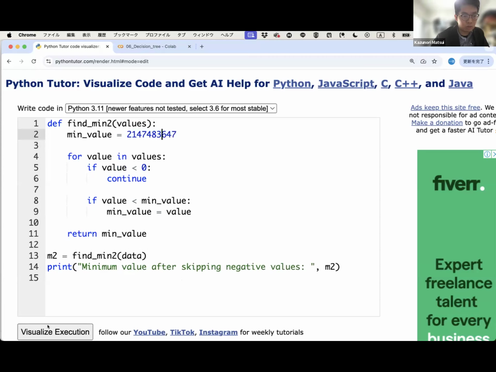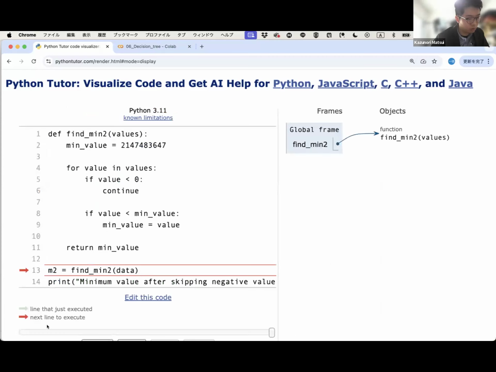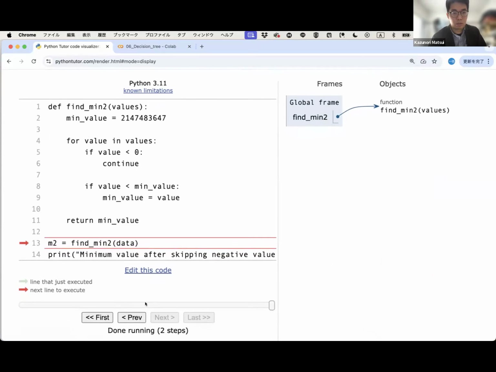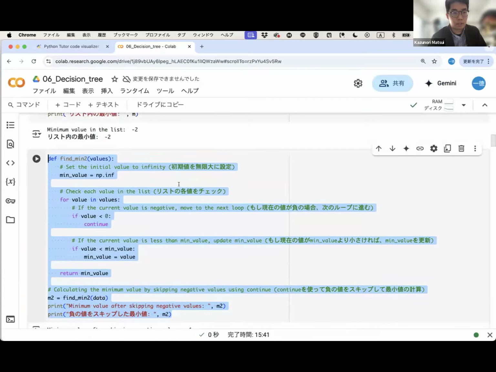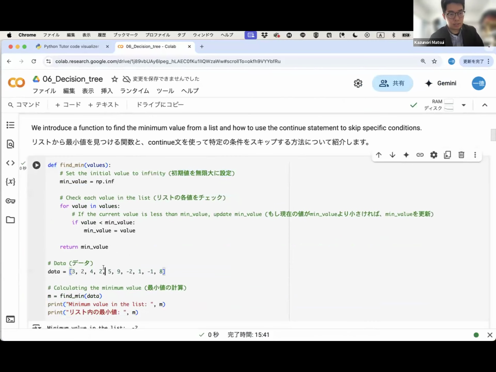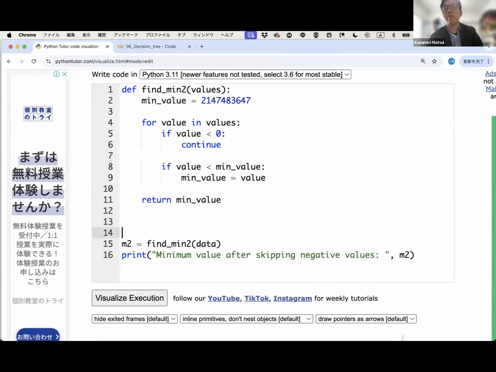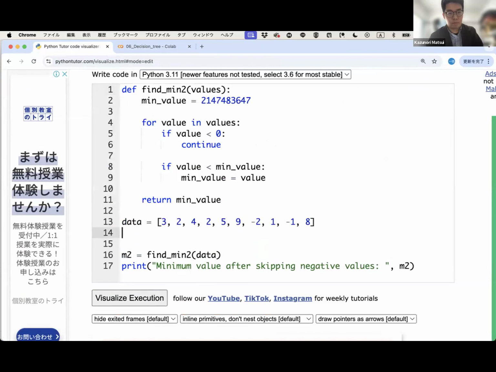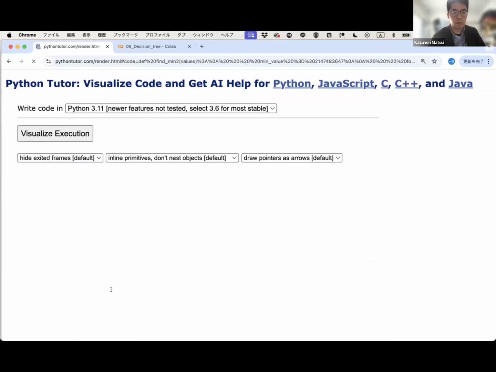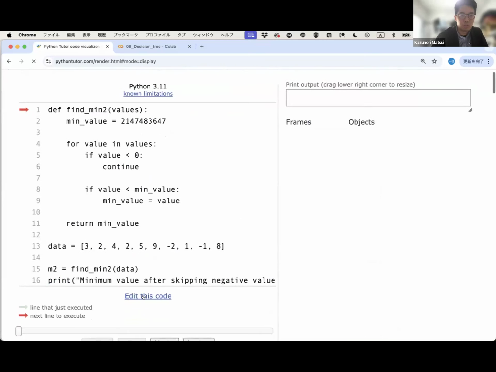Oh, I forgot it. Okay, Visualize Execution.